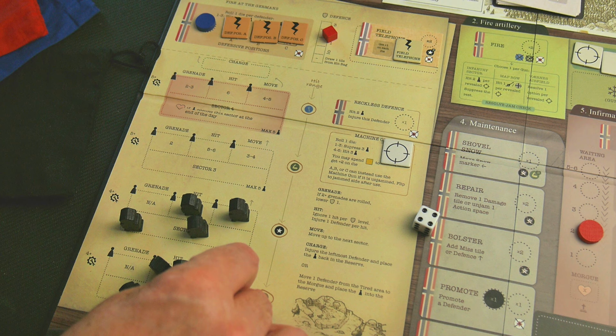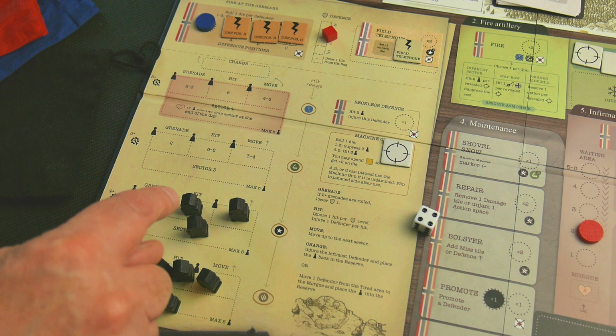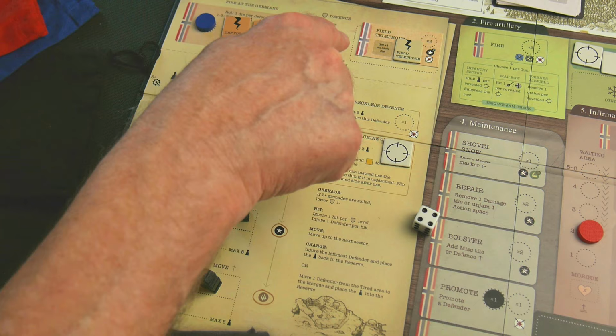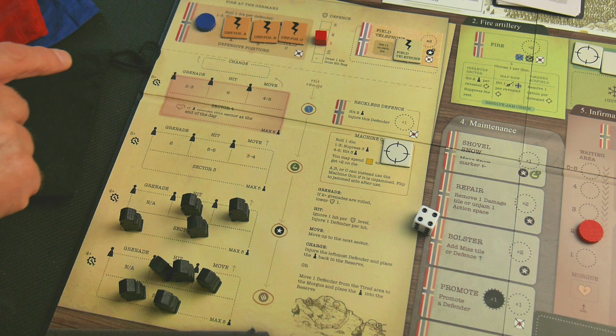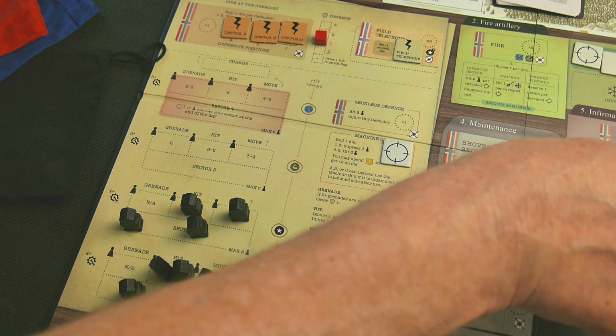So you add up the guys, as I said before, that are in the hit column, which is now the center one, one, two, three, minus our defense, which is one, two hits. All our defenders have already been bombed or ground down by that artillery hit. So it's going to hit that defender. We've now no defenders to hit back with.